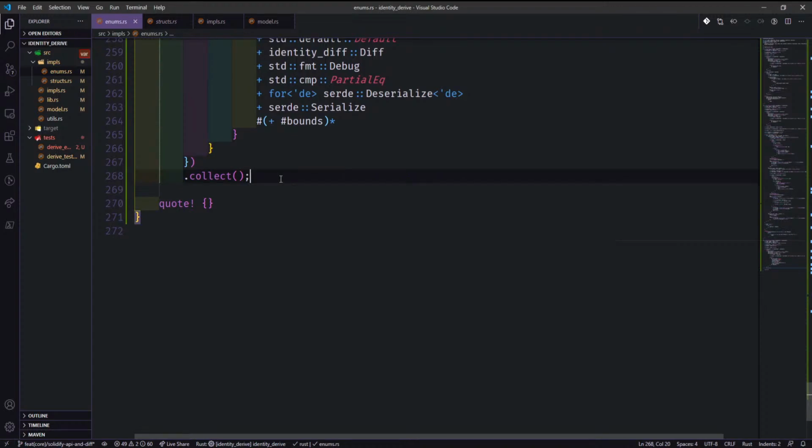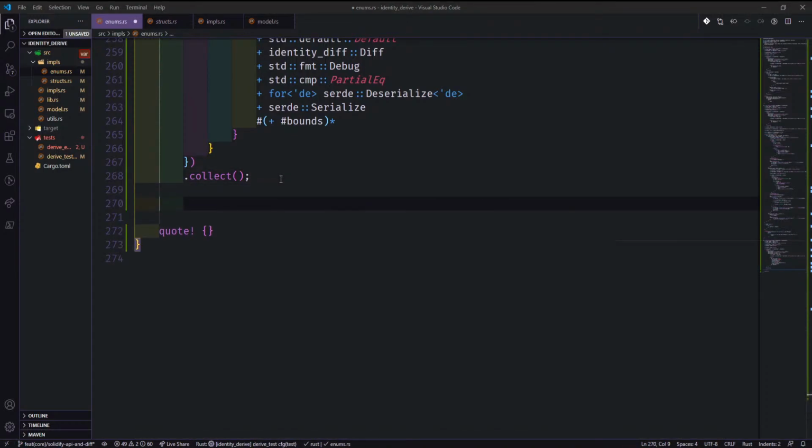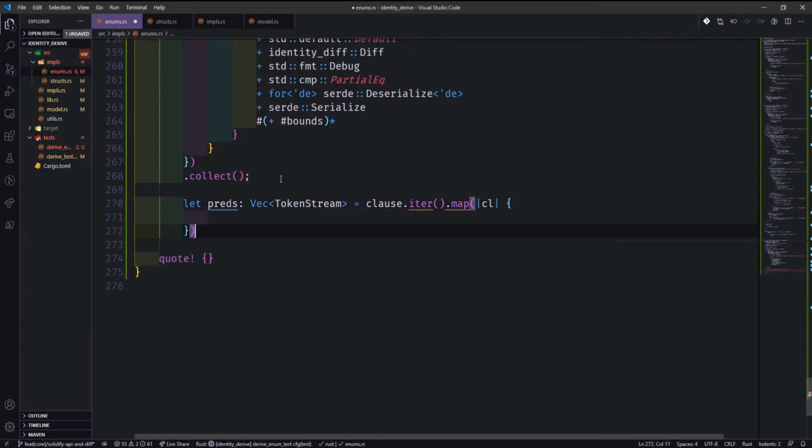So now let's move on to our predicates. Call them preds. This is again a vector of token stream. And we're getting our clause. We want to iterate through it. Let's see.